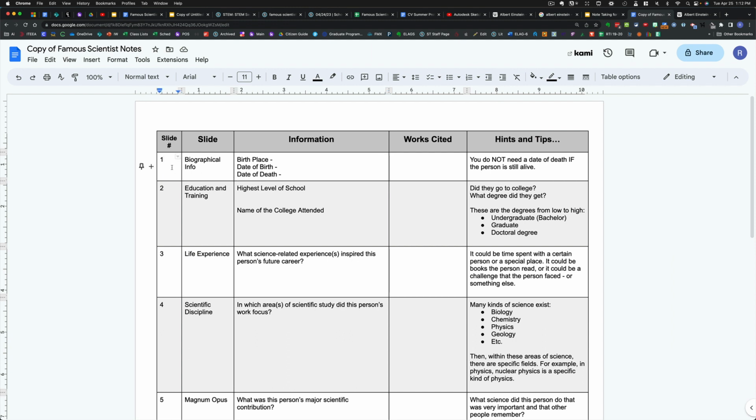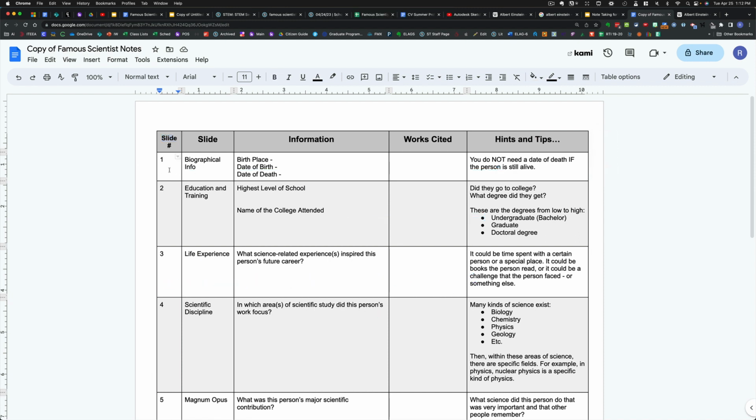You'll see that this is still slide 1. It says right here, slide 1, slide 2, slide 3, so you can see which slide you're on. And the whole row goes with the slide. So this is slide 1, slide 2, slide 3. Let me walk you through this chart just so you know how it works.